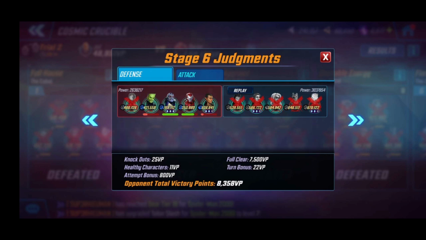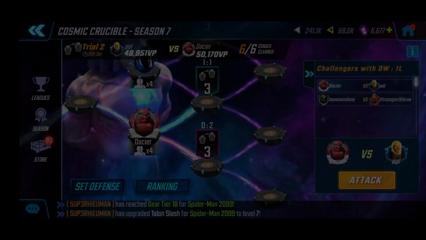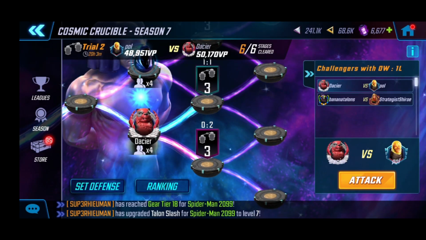And for stage 6, they used Cabal with Apocalypse and Spider-Man Big Time. The team I had here was my Secret Defenders, and I threw Black Knight in there, and it did actually very well. This got them at 8358, so it did suck quite a bit of efficiency out, and it ended up taking Apocalypse and Cabal teams. That's a win. So I'm pretty happy with some of the defenses that I had there.